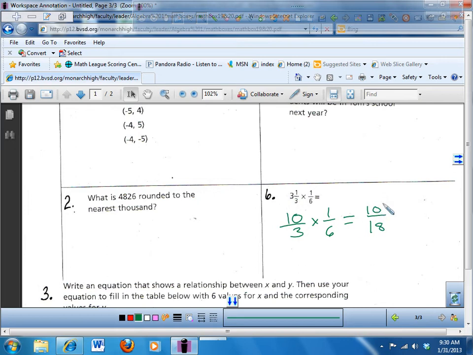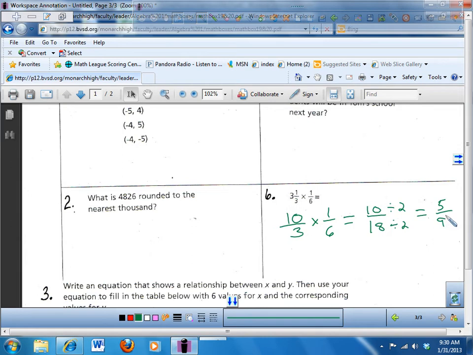Yeah, good. Okay. How did you get 5/9 from that? Oh, you put it in your calculator. But if I divide 10 by 2 and I divide 18 by 2, I could reduce that, right? 10 divided by 2 makes 5, and 18 divided by 2 makes 9. So it reduces to 5/9. Okay? That's how you reduce it. If you left it like this, it wouldn't be totally incorrect, but it's nicer to write it reduced.